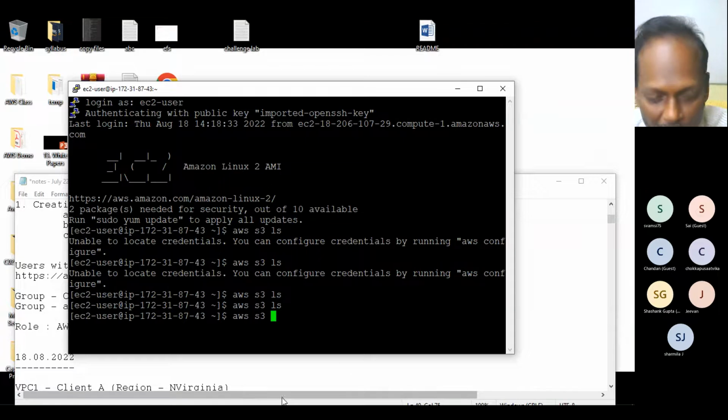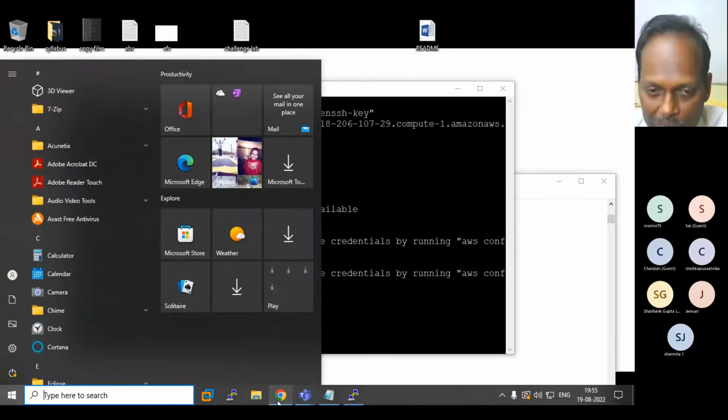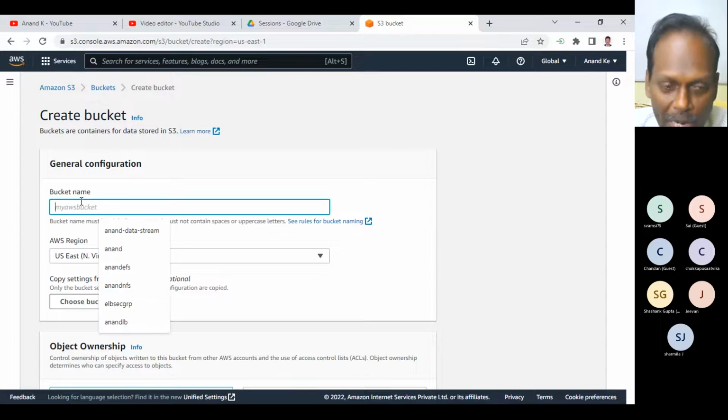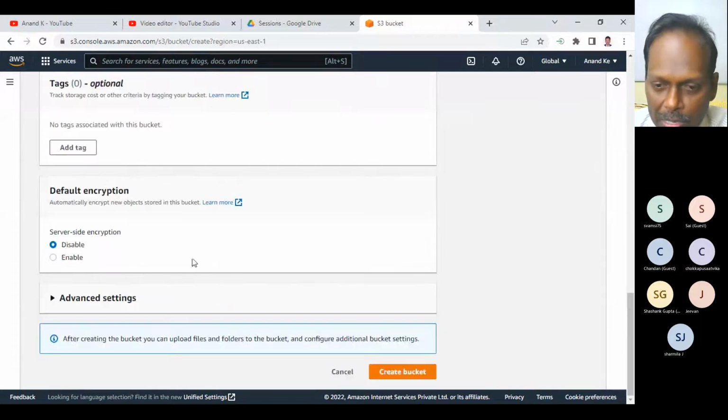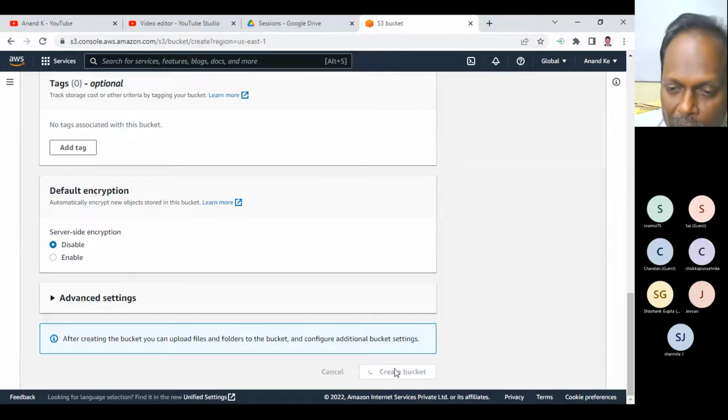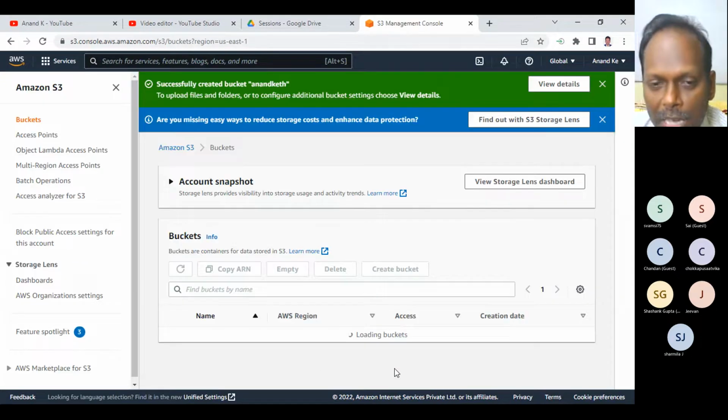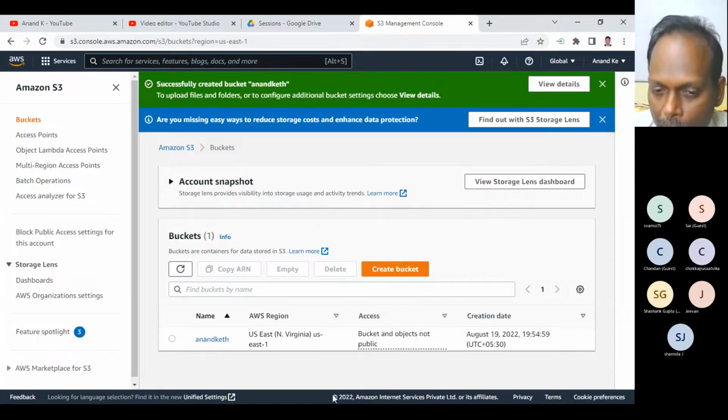Okay. So what I did is I just logged in. Yeah, you are, I am creating a bucket in S3. I'm just creating a bucket. That's all. Nothing else, with all defaults. Maybe if you want, you can add files or whatever it is. Just create a bucket and verify. Anyway, we are going to learn CLI at a later stage. So I have created a bucket.